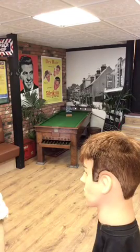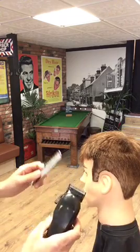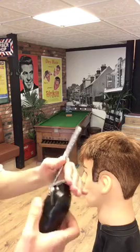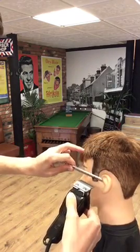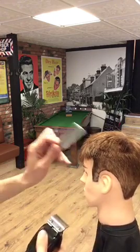As I say, if you don't have a pair of mini trimmers, you will be able to do it with the larger clippers, and it's exactly the same principle. So you can put these directly against the skin. So comb the hair down, choose where you want to cut, keep the comb there, and you're using this as your guide.